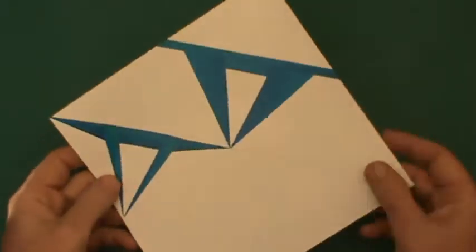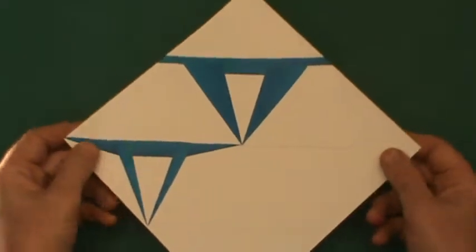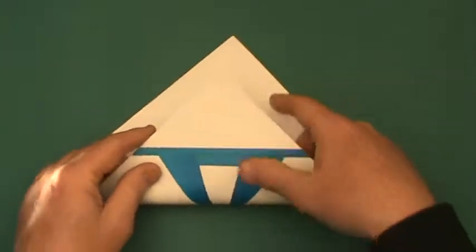I'll show you how to fold the triangular box with the Star of David design on top. So you have this on top, the design on top, you turn it around and you bring corner to corner.